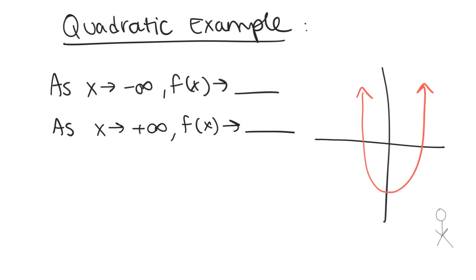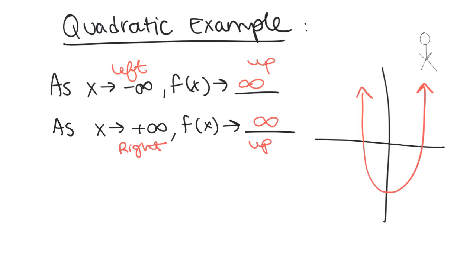Quadratics, much like absolute value functions. So we're going to start going to negative infinity, or to the left, and Miss Krupp is going up. And as I go to the right, or positive infinity for x, I am also going up. So in both of these cases, our end behavior is going to positive infinity. So again, as a reminder, as x goes to positive infinity, that means as my person goes to the right, my function is going up. Same thing, negative infinity is to the left, and the function is going up.